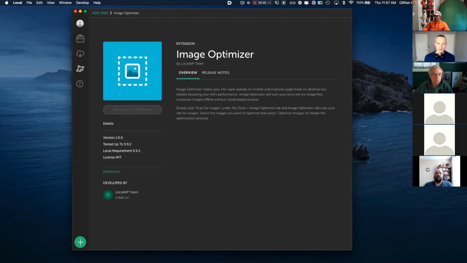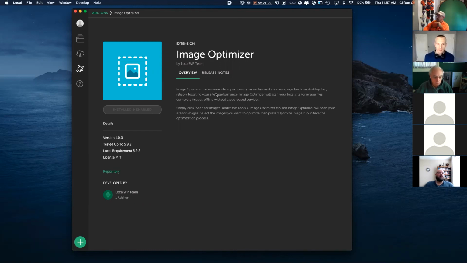This is a new one. They just released this to the free version. This was a pro feature. So now you can optimize all your images before you push them to the live site, which is super nice. You don't have to install a plugin for each install.